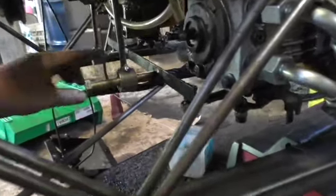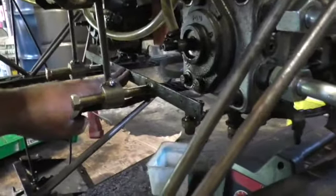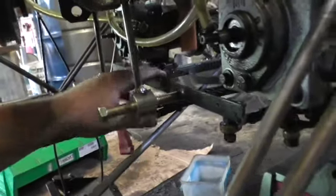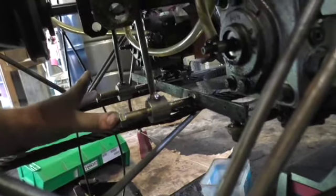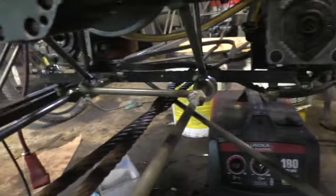Alright, so I welded it in here, and this here will be what operates these linkage back here, just to keep everything in line. And then after, I'll weld some more 3/8 rod from these here front to pedal in the cab. And it goes the whole way back to my pumps.